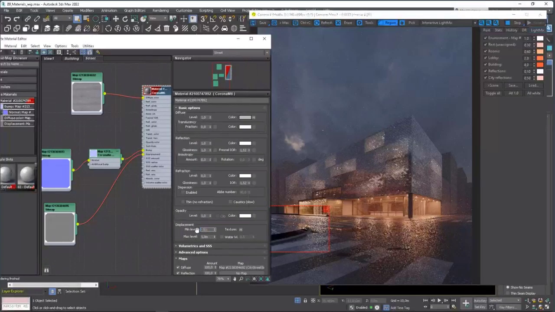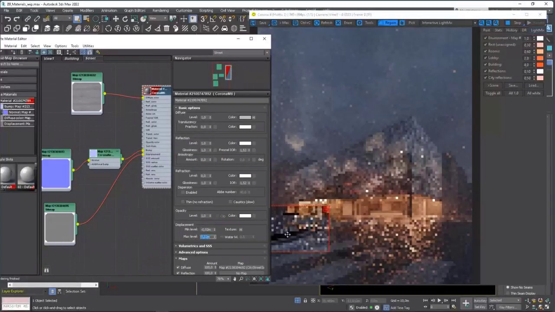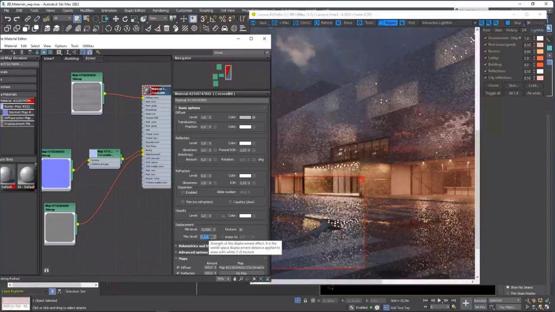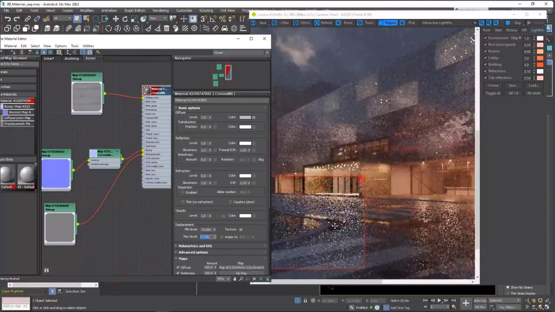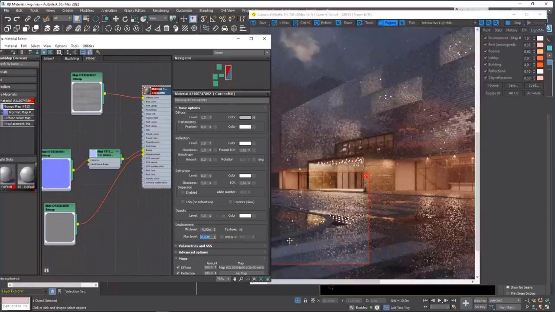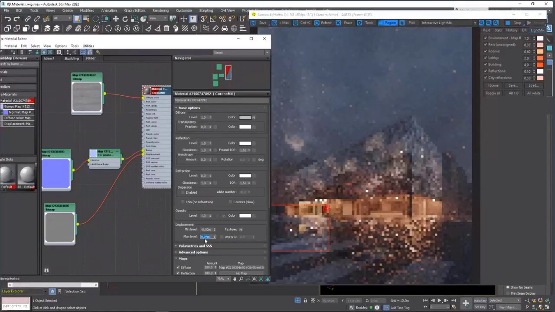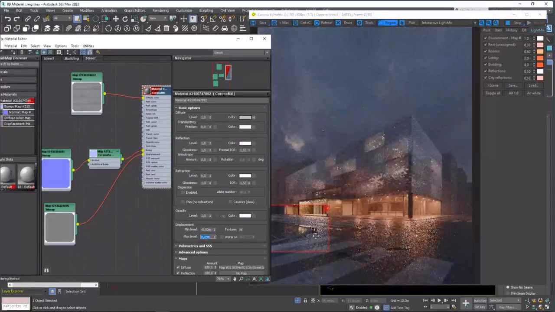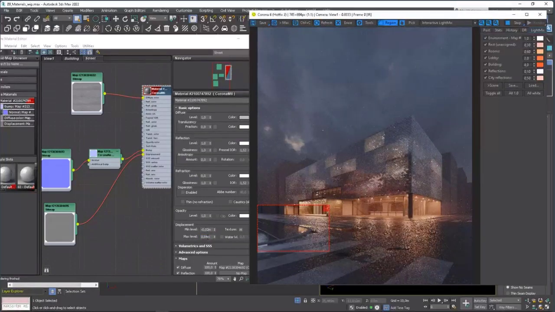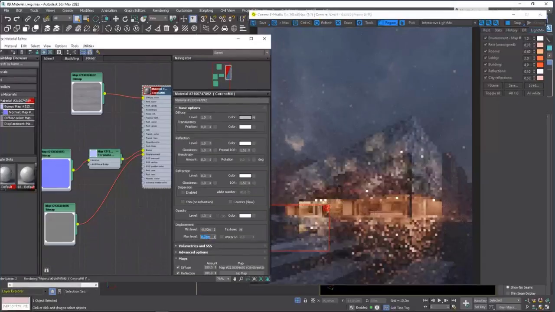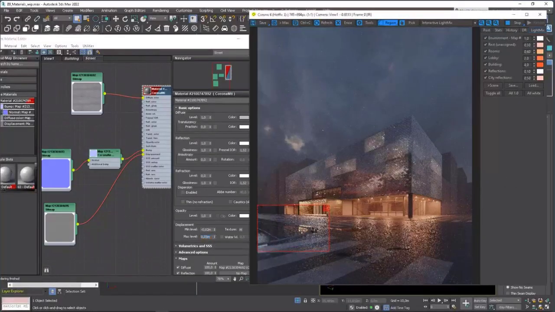First of all, let's adjust the displacement. Something like this works fine.